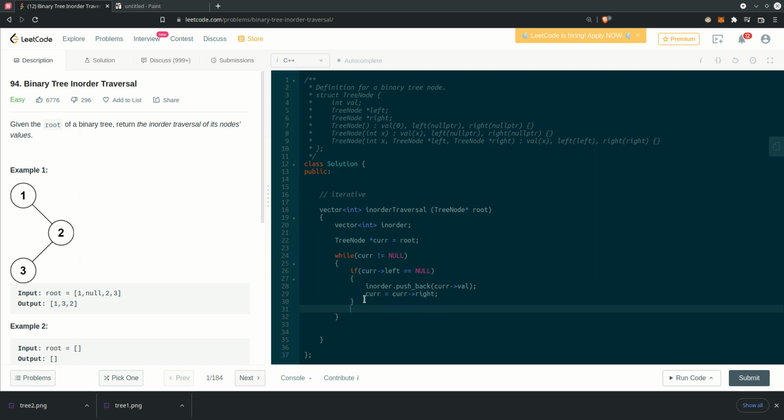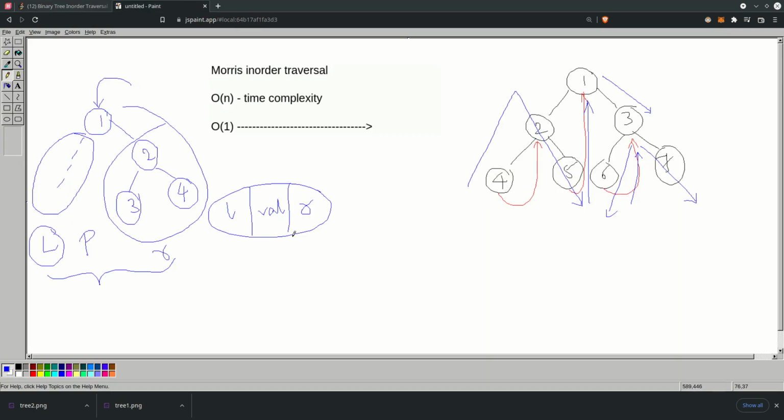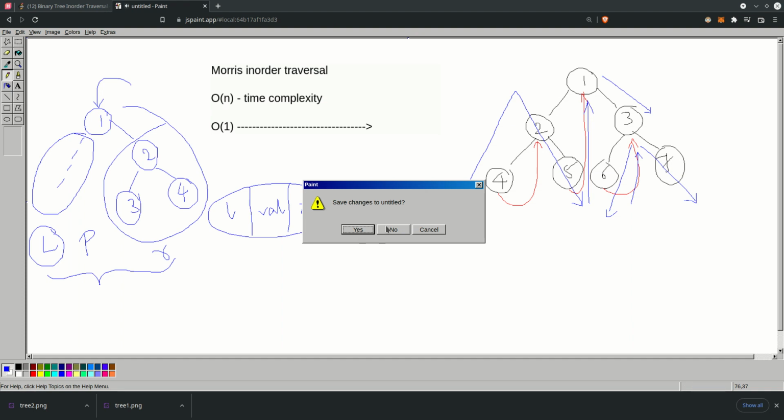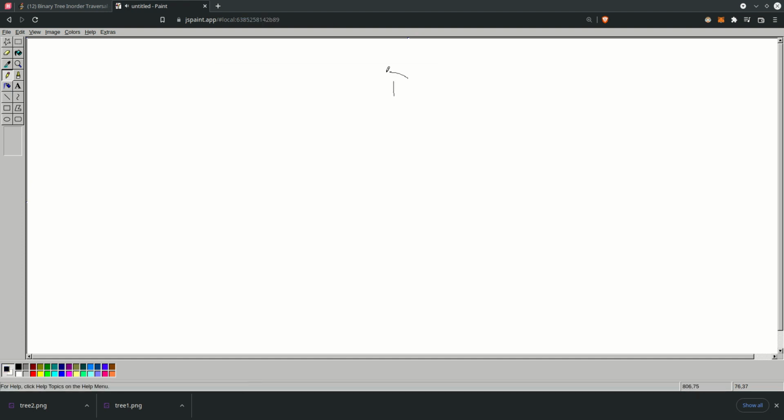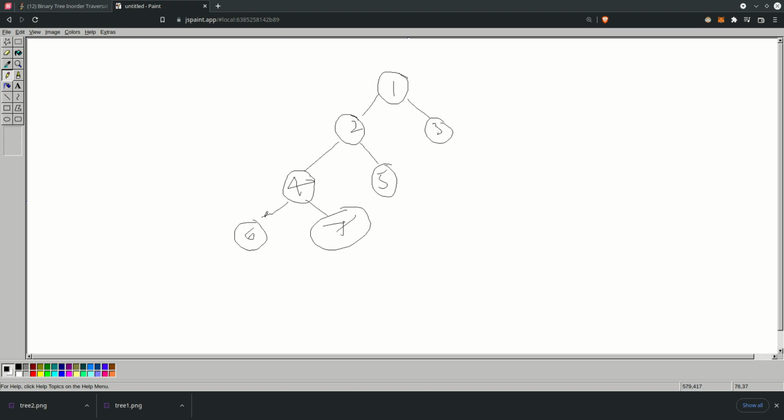Okay, suppose the current's left is not null. Now let us understand this particular situation. Let us consider a situation in which current's left is not null. First let us focus on this left subtree.